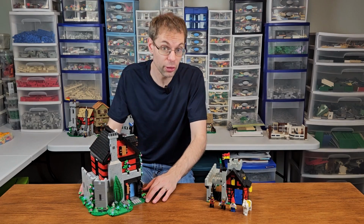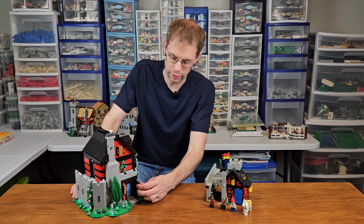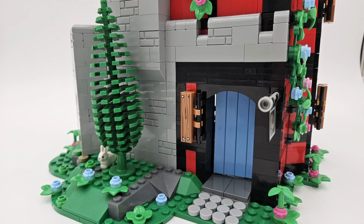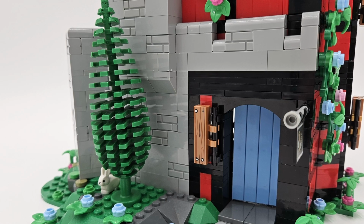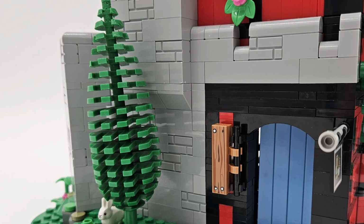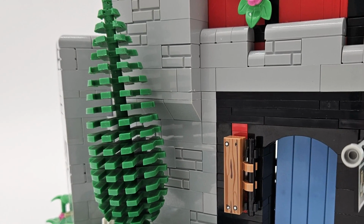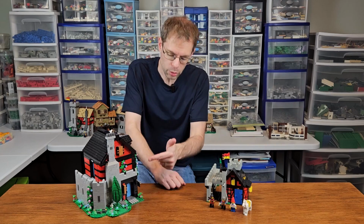Now, you may have noticed a third compromise, and that is this cypress tree right here in the front of the creation. Now, this was a tough one because I love this tree. I don't know where I got it. I had it when I was a kid, and the cypress tree has been one of those pieces that's really expensive on BrickLink and one that LEGO doesn't use. LEGO does use some of the prefab trees in some sets, but they don't use the cypress tree.